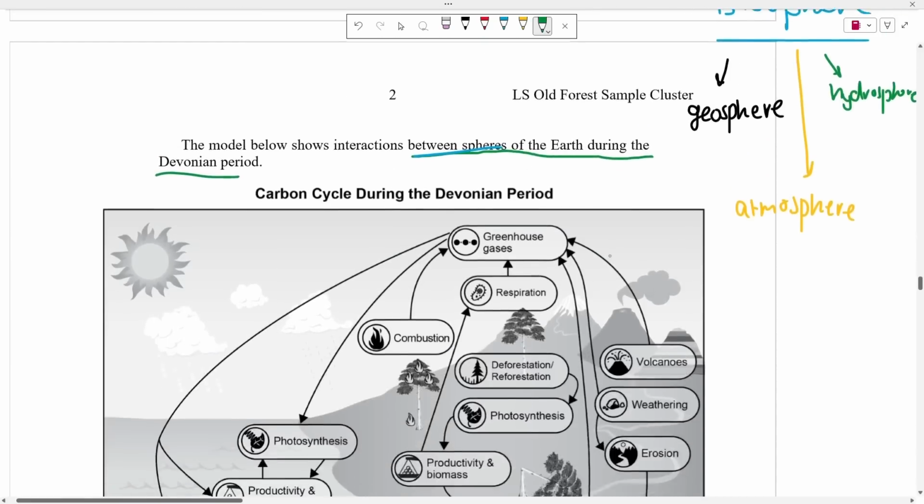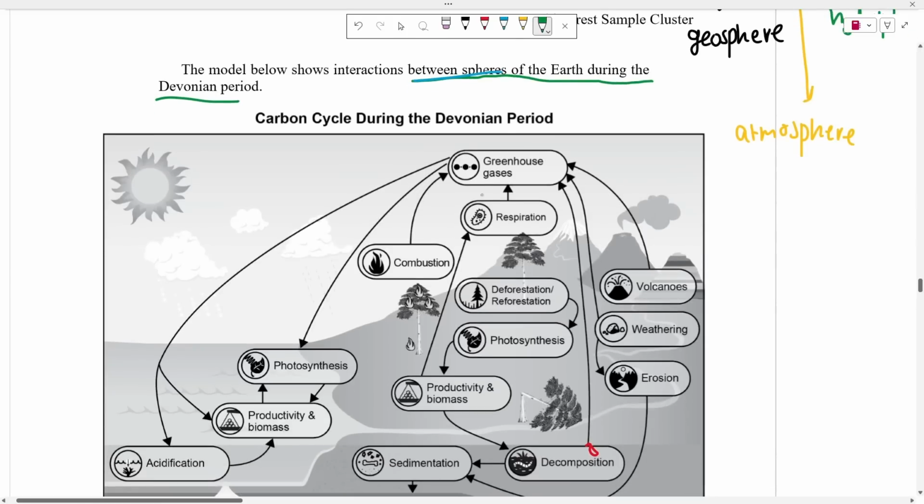So these are the three different spheres. We can see here how the main interaction between the atmosphere and the biosphere and the geosphere is the release or the absorption of these greenhouse gases. Now, what could these greenhouse gases be? Well, obviously it's going to be carbon dioxide. Why? Because humans weren't around at this time to burn fossil fuels, right? As a matter of fact, fossil fuels probably weren't made yet, because the dinosaurs didn't come around in the Devonian period. They came later. So the only greenhouse gas we know of right now is carbon dioxide, right?